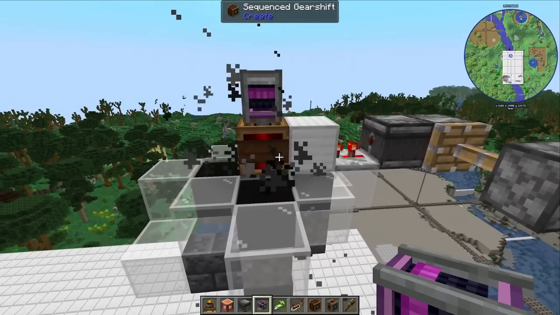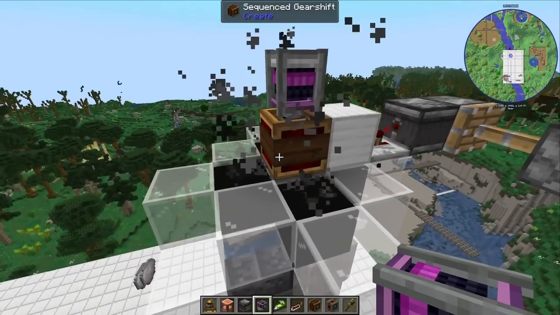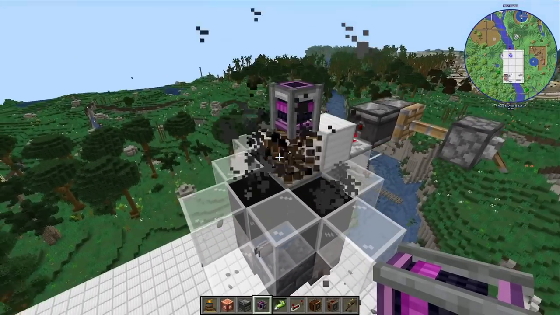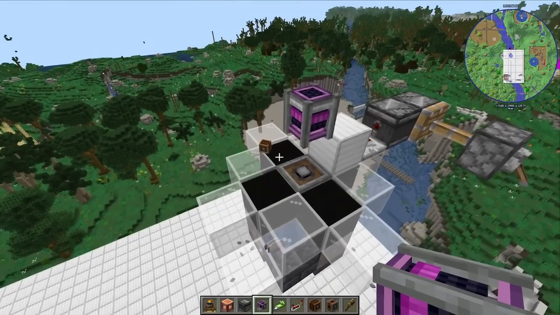It's kind of interesting. The same happens to a clutch, by the way. So it always happens if I use the 8-tick clock. Okay, now the hoppers are filled up. But let's focus on the gear shift. At some point, it just pops. This really reminded me of a torch burnout from Vanilla, but it takes a bit longer.